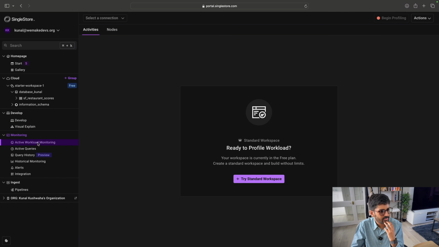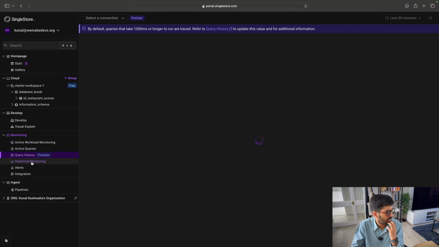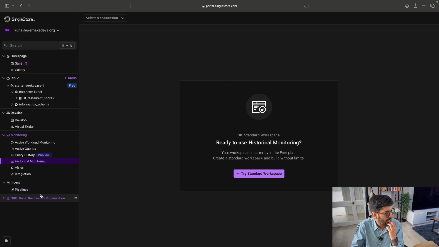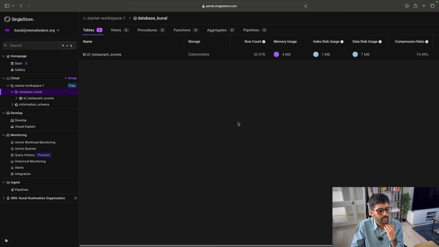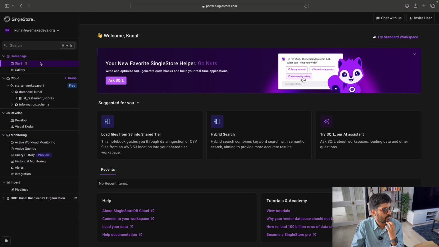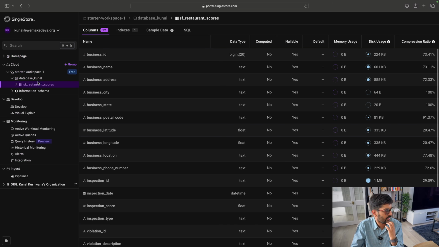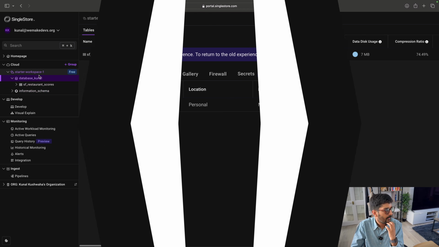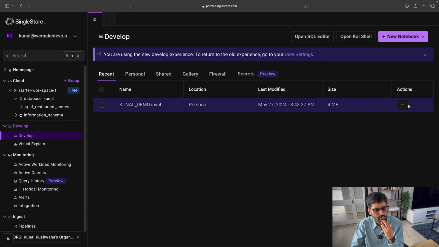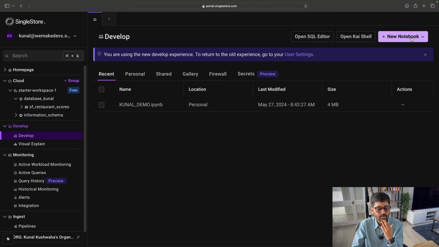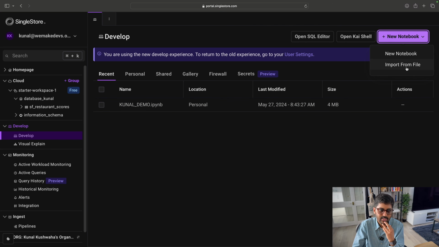Okay, there's a bunch of other features like you can check out monitoring, query histories, pipelines, and all sorts of things. But we're going to be playing around with it a little bit more when we do our projects. Okay, yeah. So you can see how simple it is, and you can obviously download these, export and duplicate. As you can see, it's the .ipynb file, which makes sense because if you have other similar formats, you can just import the file into SingleStore.